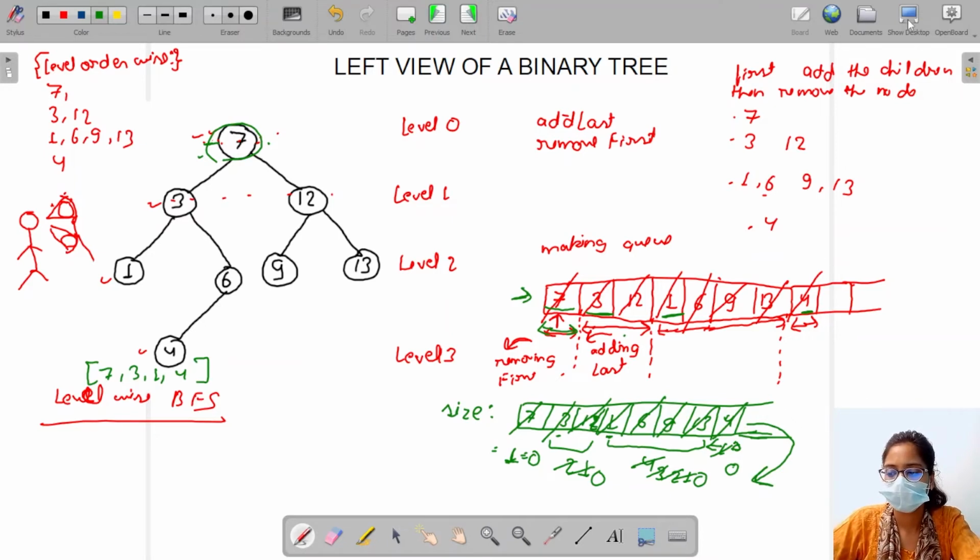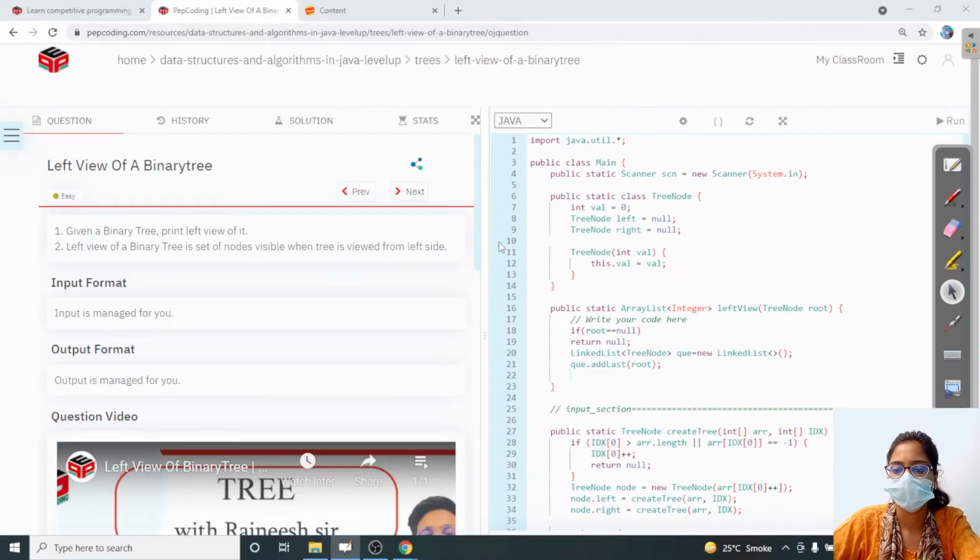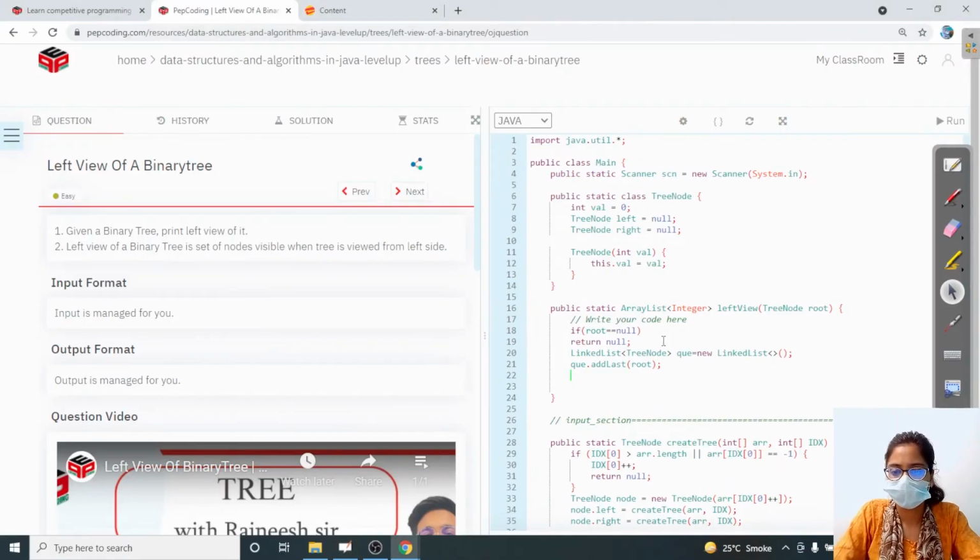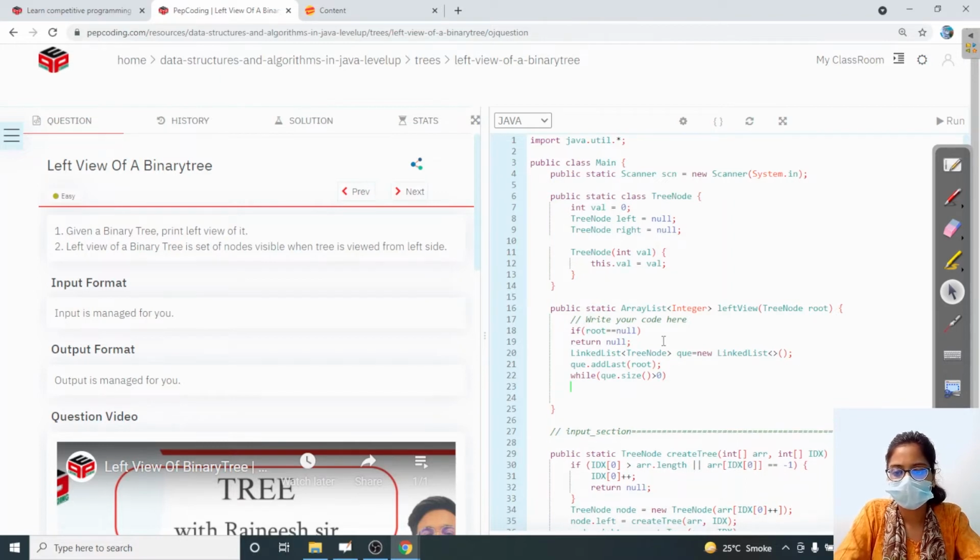So till here the size is 0, so it will come out of our loop. So we will implement a loop on the size of the queue: while queue.size is greater than 0.